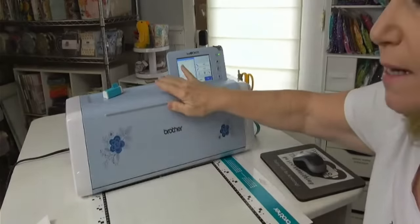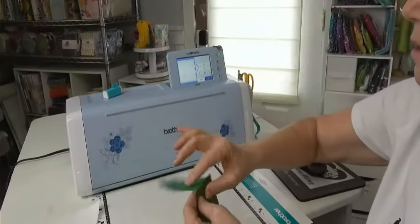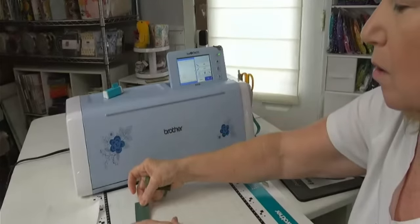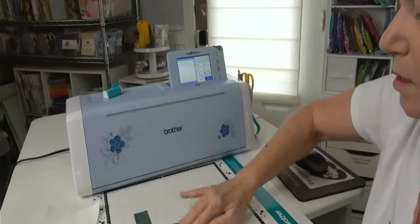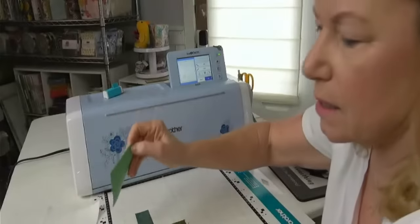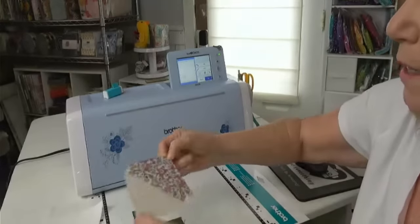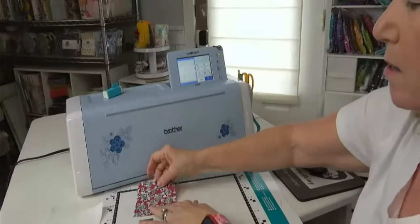Hold on. The first thing I want to do is put my fabric approximately where I think it ought to go on the screen, just to give me an idea. So the hat band is right about here. And my little hat is right here. My shamrock is up here in this corner. This is so quick and easy. Here's my heart. I'm going to put that right there.